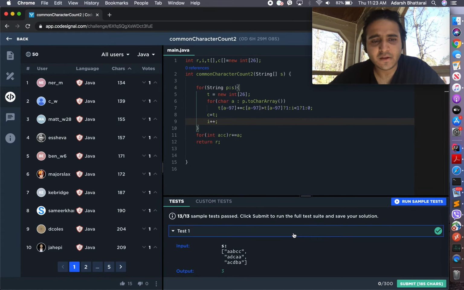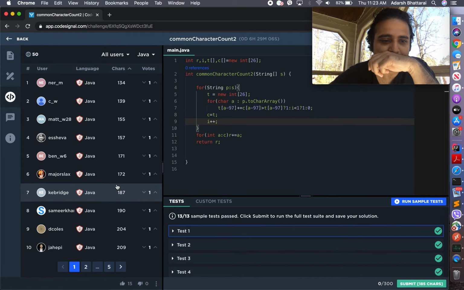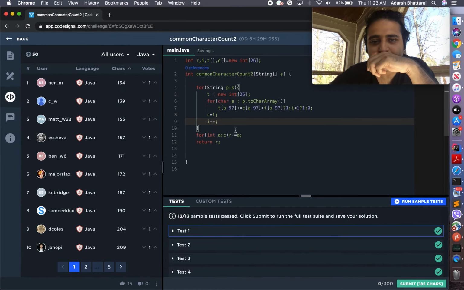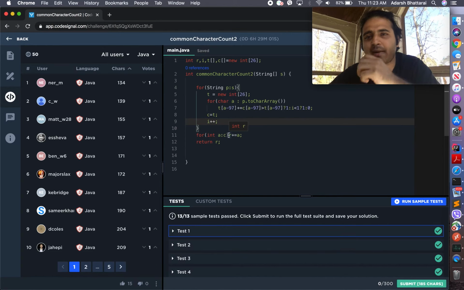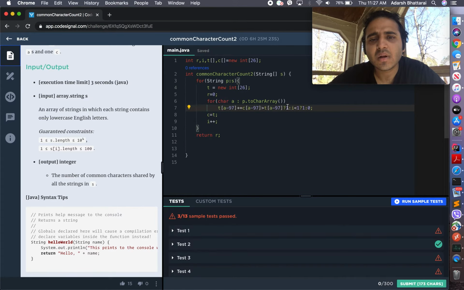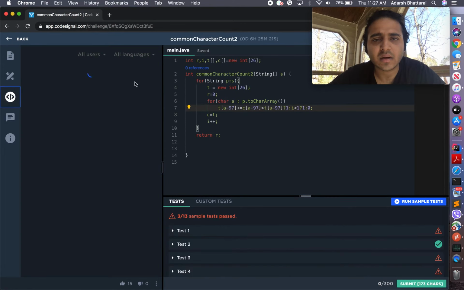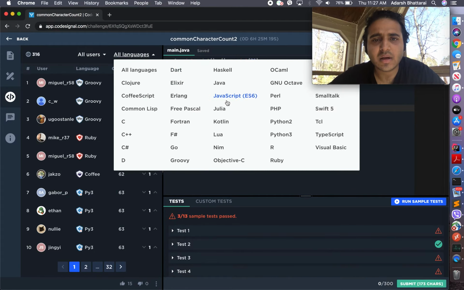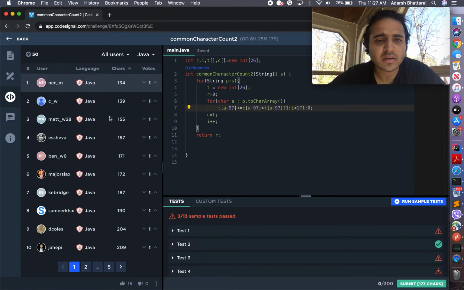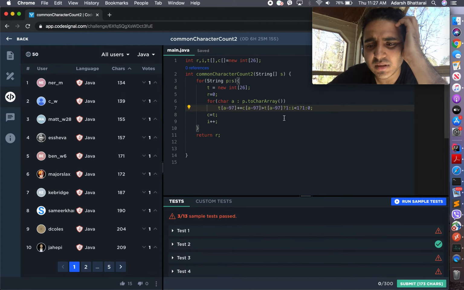Okay, yeah. 185. Now we are here, right? How do I add r? How do I add r? I think there is a possibility, but not too sure how.